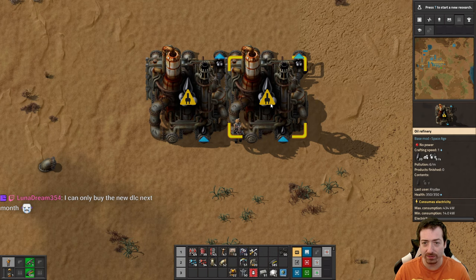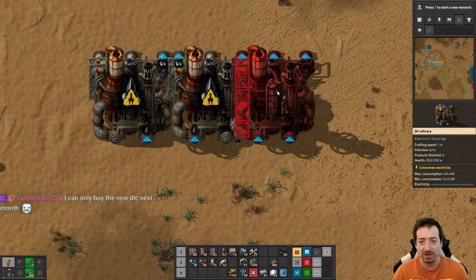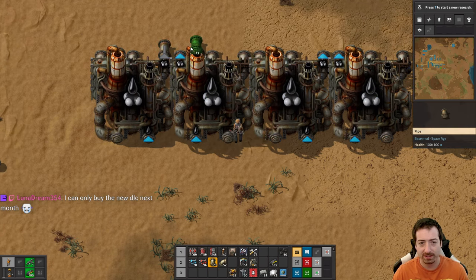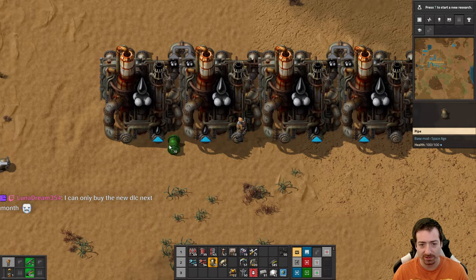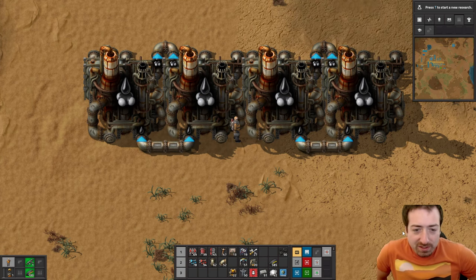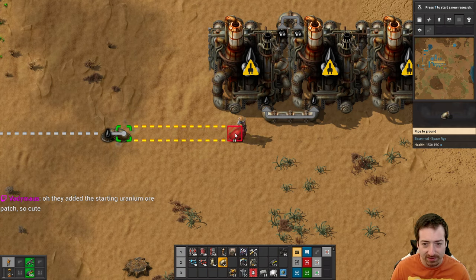All right, so there's an exciting new feature that we can't quite utilize yet. Oh, we can. It even works with this. Look at that. We can flip the fluid inputs. It's amazing. So now, even with more advanced fluid stuff, you aren't going to need as many new pipes and as many undergrounds. It's going to be great. Very nice feature, that.